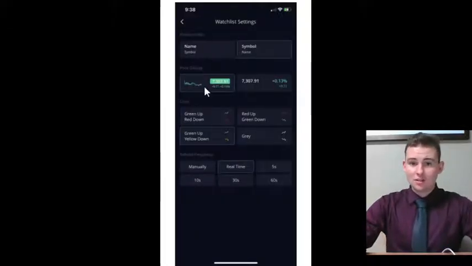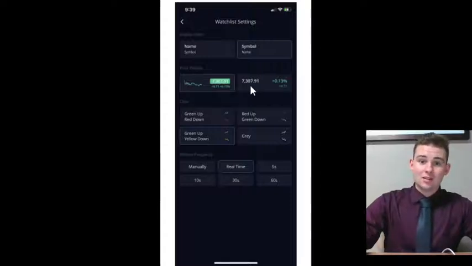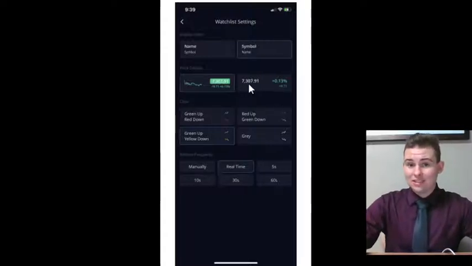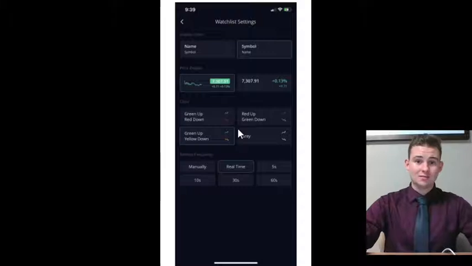Once you go right back up here, you can also choose whether you like the price of the stock right here, followed by how much it has gone up or gone down in the day, and then the percent change, or you can have it showing the price of the stock right here, and then it'll show the percent change and then how much dollar-wise it has gone up or down right there. Me personally, I've just always gone with this way, so that's just what I go with.